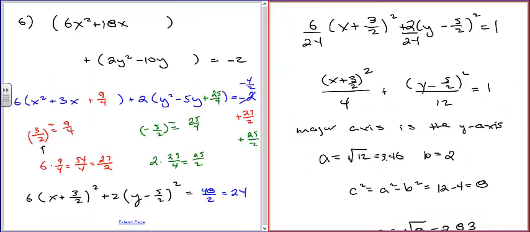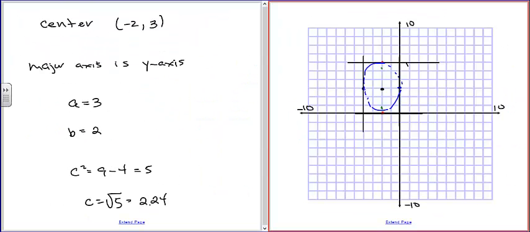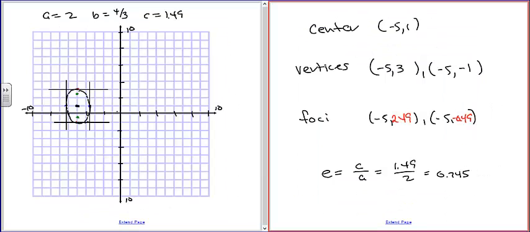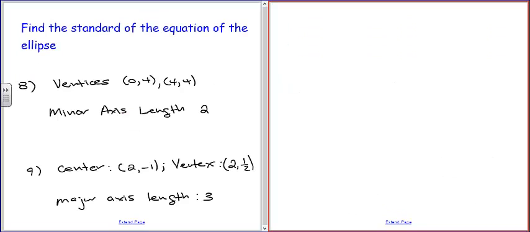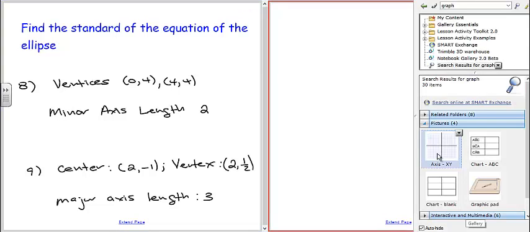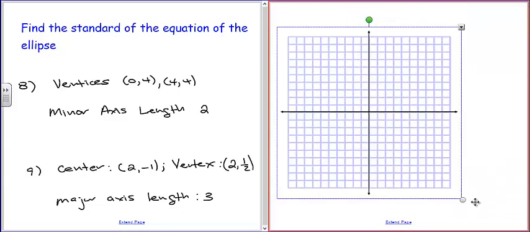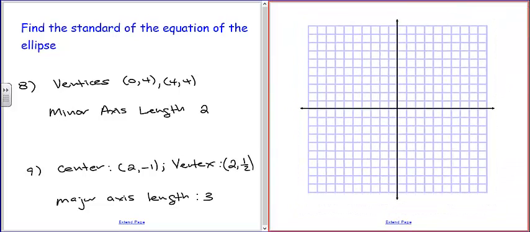Okay, and we got one more section to do, which is take some of the information, figure out the other stuff, and then put it in standard form. So let's think about what's going on here. We're just going to plot a few points and then try to deduce everything else by understanding what's going on here instead of trying to memorize formulas. So you've got vertices, and it's 0, 4, 1, 2, 3, 4. So that's one vertex, and 4, 4, which is right here.